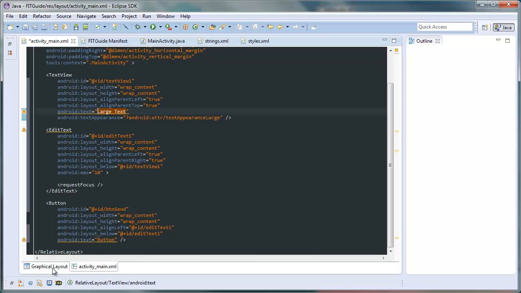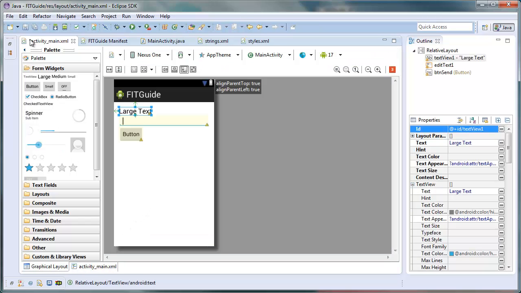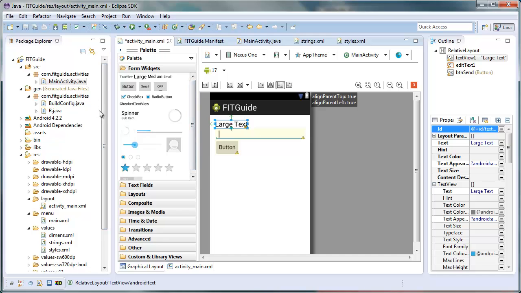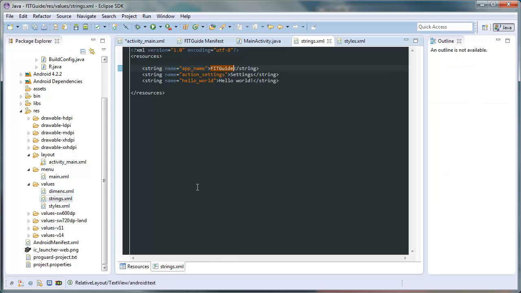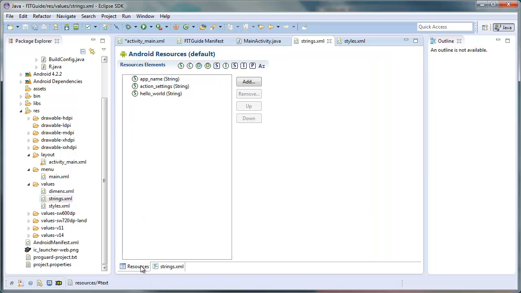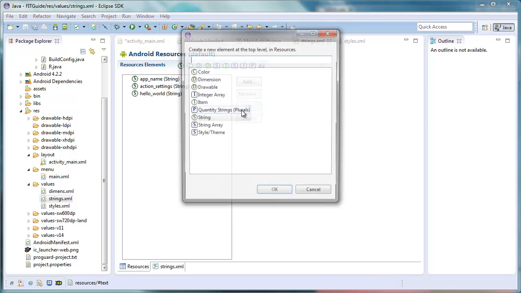Okay, so I'm gonna go here into my graphical layout. I'll just simply expand this. I'll go to my strings XML over here, and I could either type it here, or I could just simply add my strings here. It's exactly the same, trust me. So I'll add one here and I'll show you.